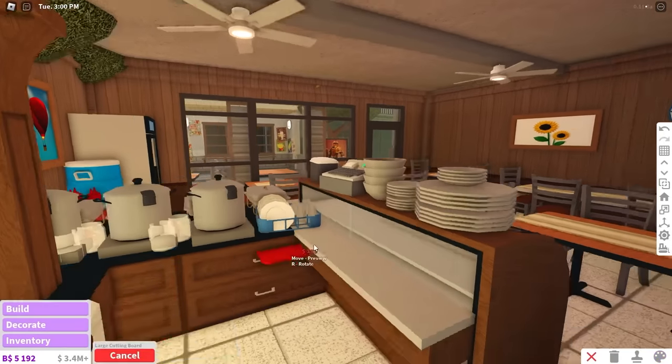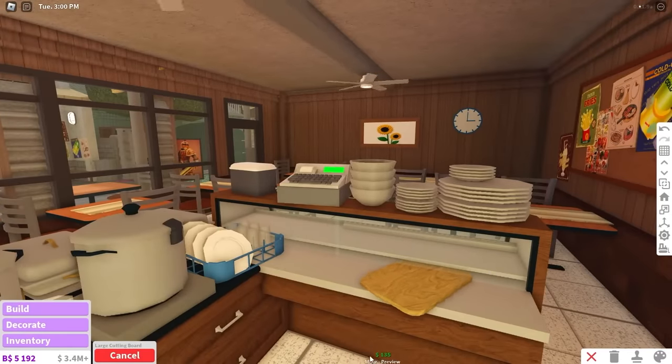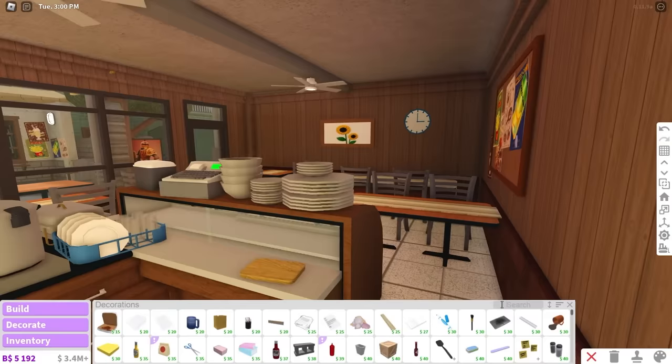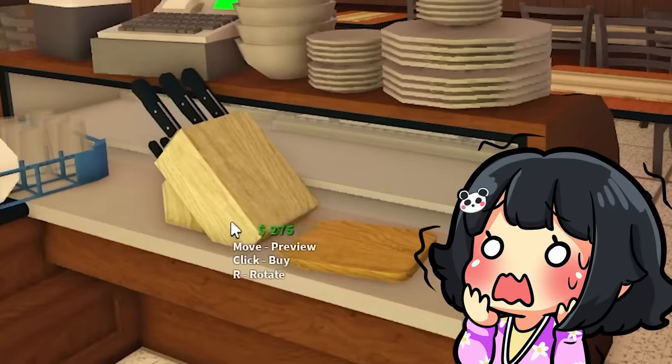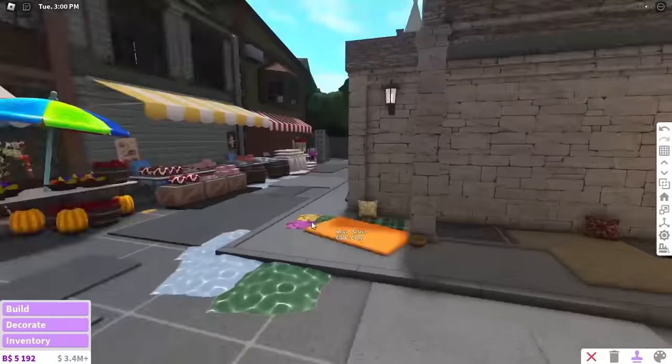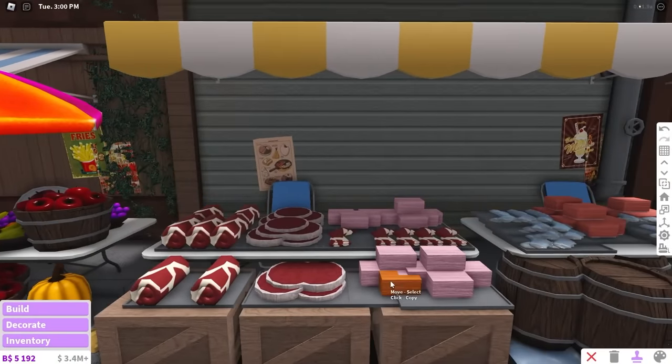Let me add some cutting board, of course. Too big. Too big. Okay, this small one would do. How adorable. Look at that. Look at the size of that. Knives. Can't spell knives. There we go. Oh, it's big. And let's add some meat. Let's steal some meat over here. Whew. Okay.